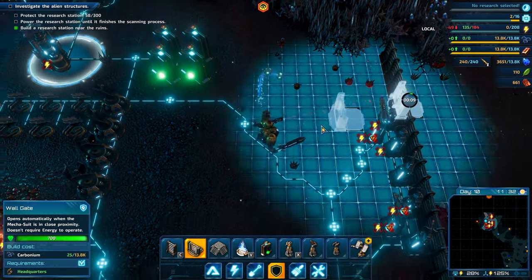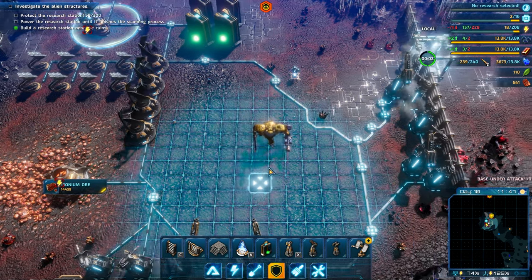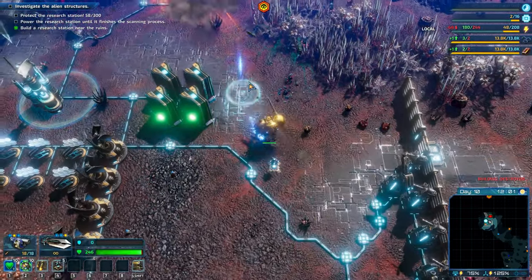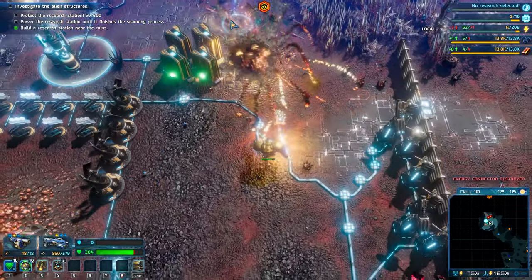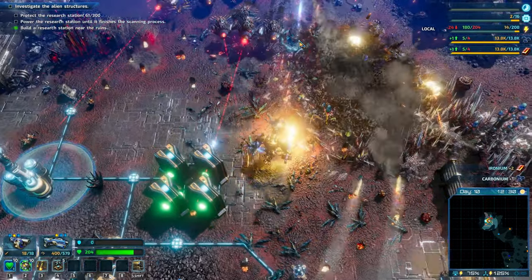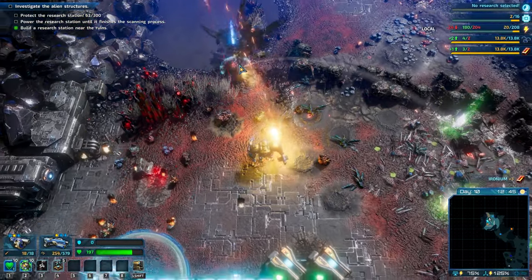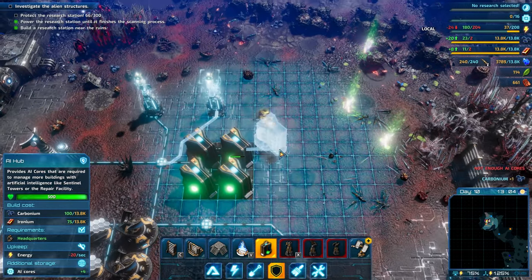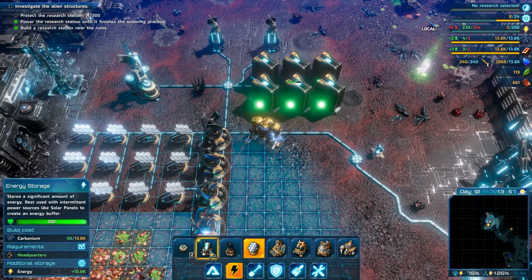Whoa. Where are they coming from? And we've lost power. Oh, there we go. Base is under attack. Oh, they're coming from the north? Oh my god, really? Of course they are. An energy connector has been destroyed. Of course they come from the north. Give me some turrets. Not enough AI cores. Build more AI hubs. Jeez Louise. I definitely need energy storage.